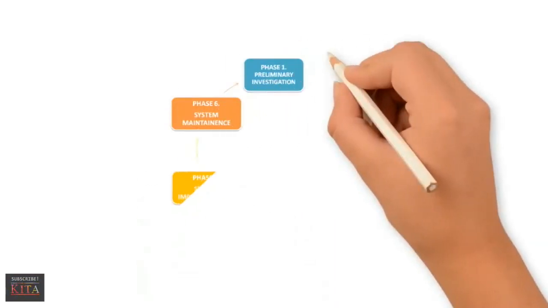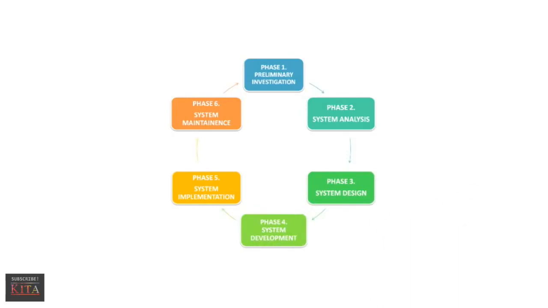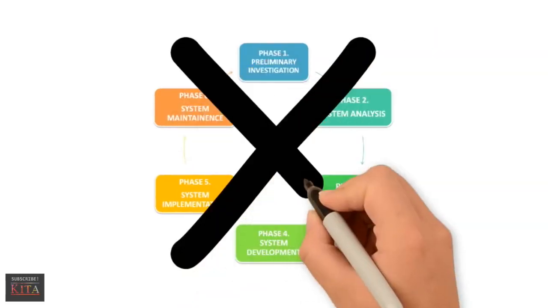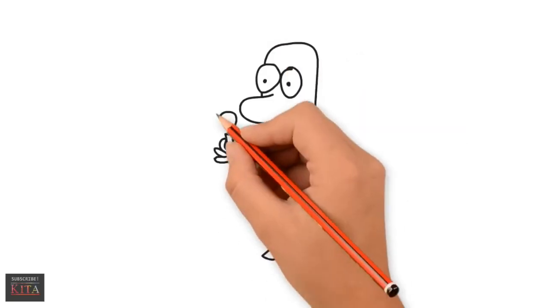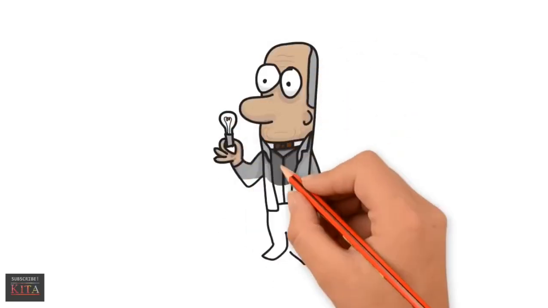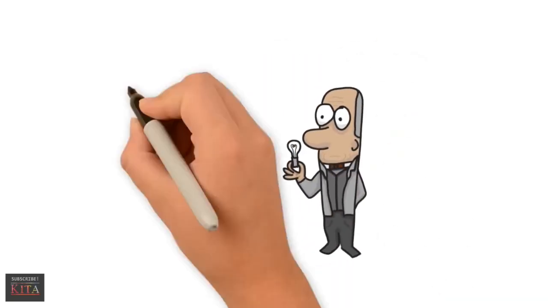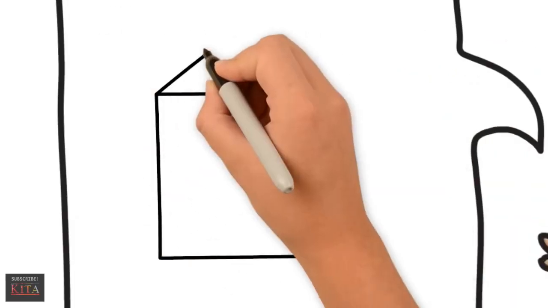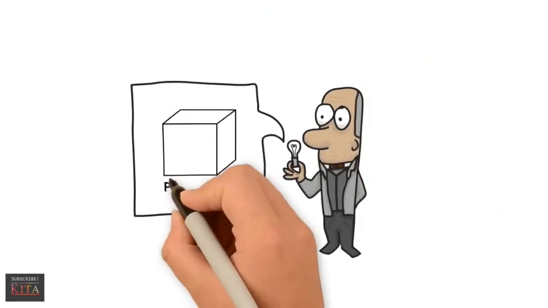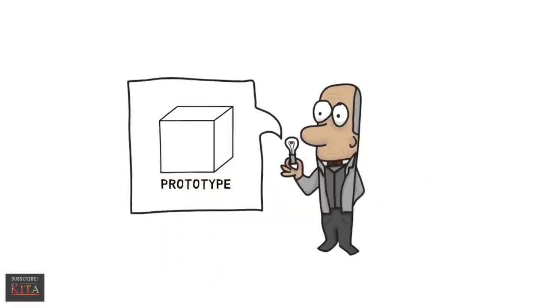Due to time pressures, it is not always feasible to follow every phase of the system life cycle. Two alternatives that require less time are prototyping and rapid application development. Prototyping means to build a model or prototype that can be modified before the actual system is installed. Typically, the development time for prototyping is shorter. However, it can be more difficult to manage the project and control costs.